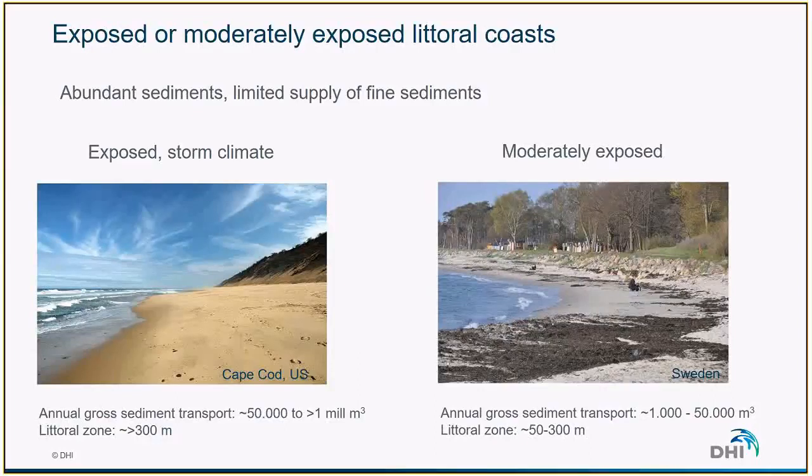On the right picture, we can see a moderately exposed coast where there is still abundant sediments. And we can see that as there is limited action or less action from the waves, the beach is slightly narrower, and we can even see that there is some seaweed that is allowed to be deposited because it's not washed away by the waves.